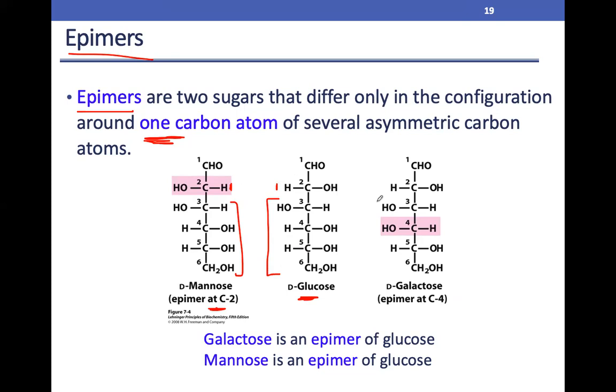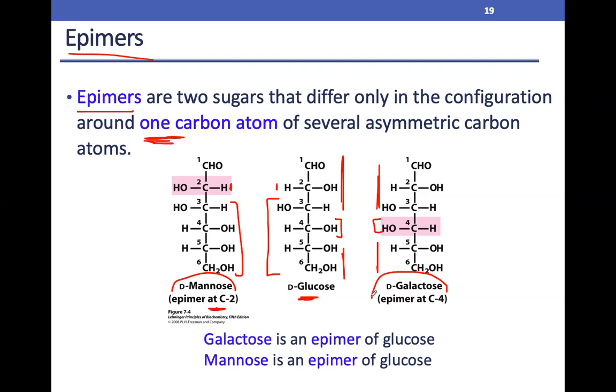And then glucose and galactose, we already figured it out together, that they are also epimers because they're mirror images at C4, but completely identical for the rest of the molecule. Okay, so just to be clear, glucose is an epimer of mannose at C2, and glucose is an epimer of galactose at C4. I have a question for you. Does this mean mannose and galactose are epimers of each other? No. No. No. Good job. Okay. Didn't trick you. Why?